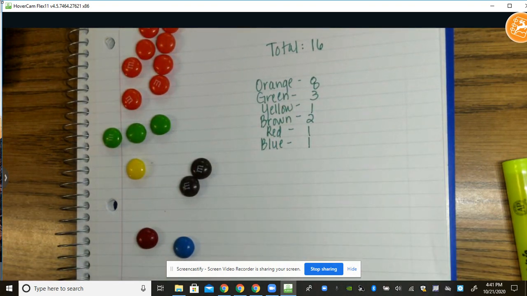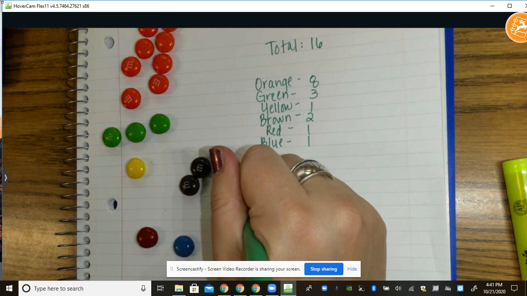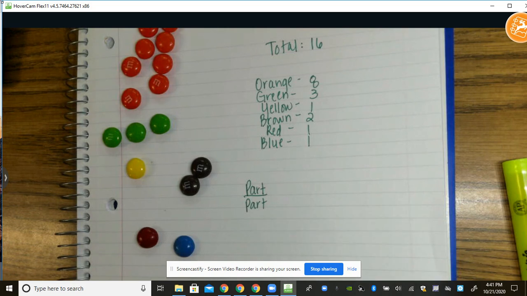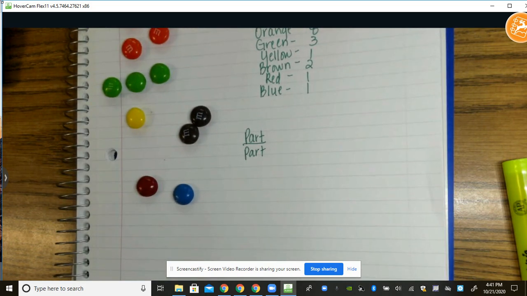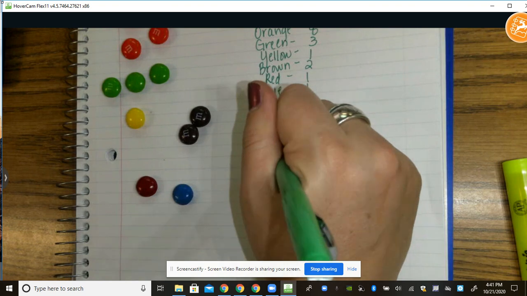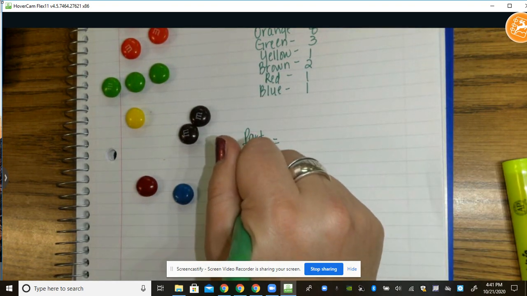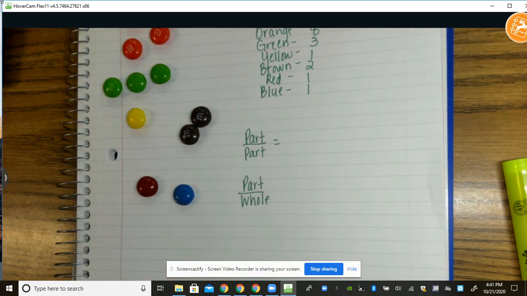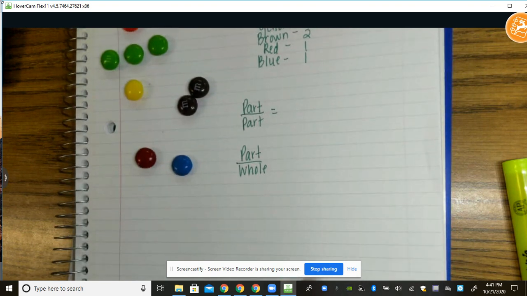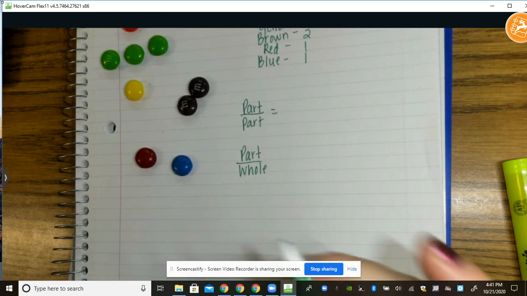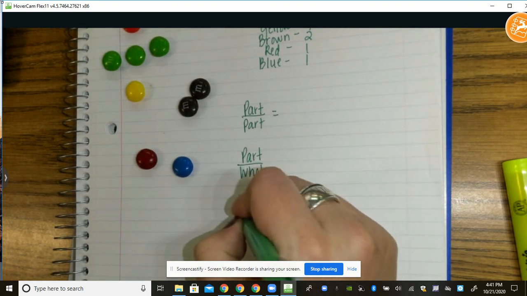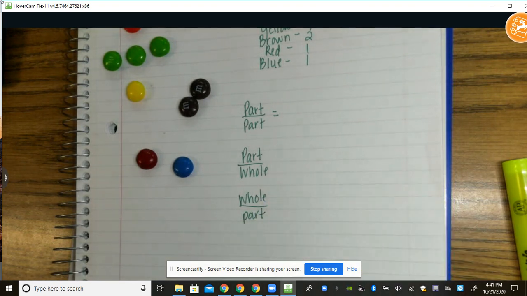Okay, now we're going to set up these ratios, and we're going to set up a part to part, part to part. So basically we make a fraction and we write words instead of numbers. So part over part. We're going to do one that's part over whole. Okay, do you see? It looks like a fraction, but it has words in it instead of numbers. But we are going to make it into numbers, so don't worry about that because we're setting it up as a ratio. And then we're comparing whole over part. Okay?